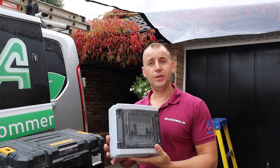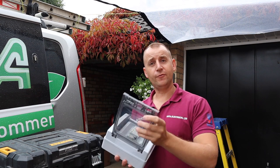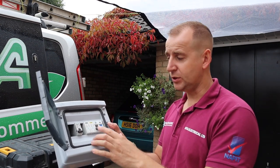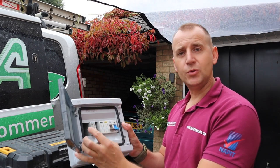So inside this consumer unit, it's got a good strong front cover on it. And then inside we have a 100 amp main switch, surge protection and MCB, and then I'm going to stick some blank modules in there.